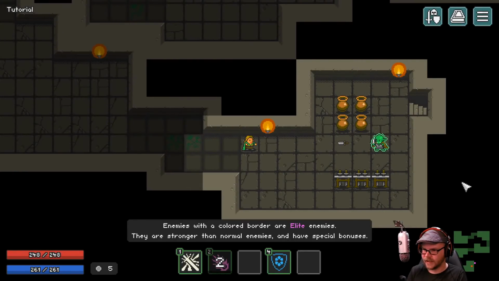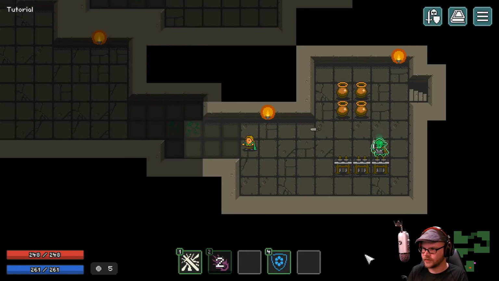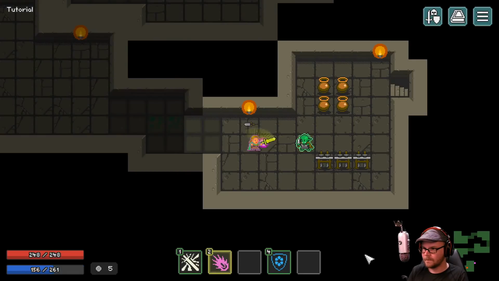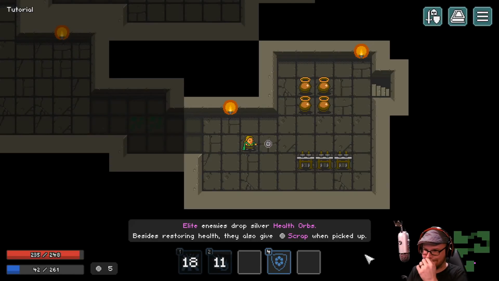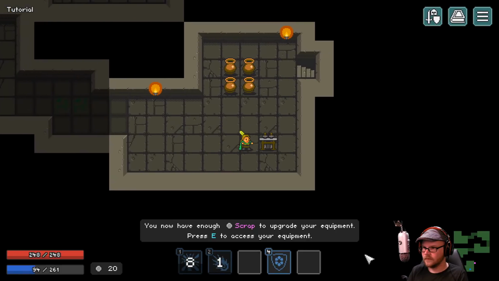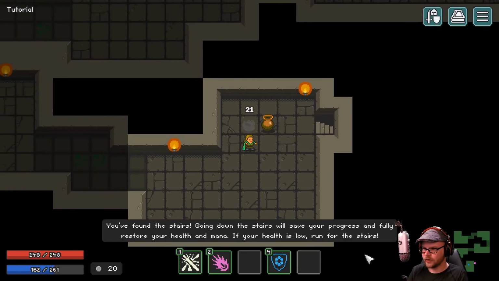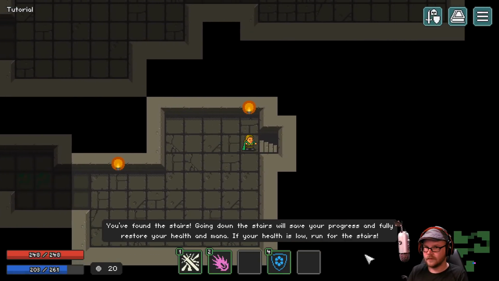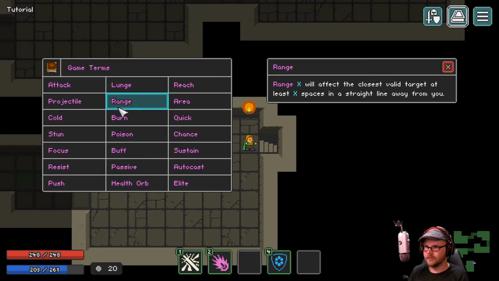Okay, he has a color border. He's an elite enemy. I have him on cooldown. So we're going to go do this. What was it? It was just a resistance, right? We can avoid that pretty easy. Health orbs. Silver health orbs. They restore health. Also give scrap. Cash. Down the stairs. Go down the stairs. Save your progress. There's that. And quest. Oh, nope. Help. Okay.